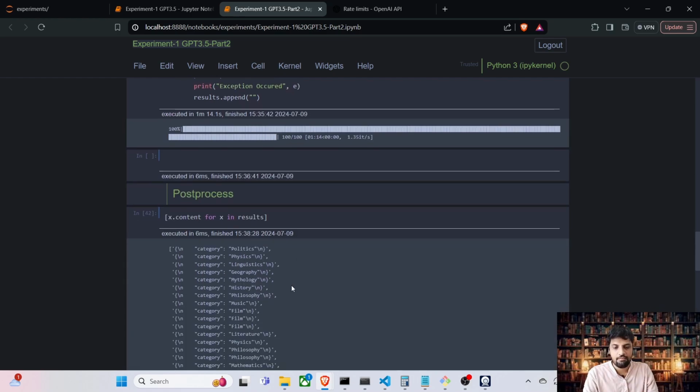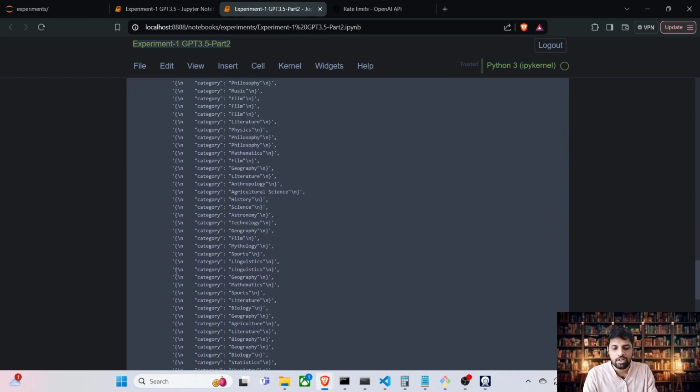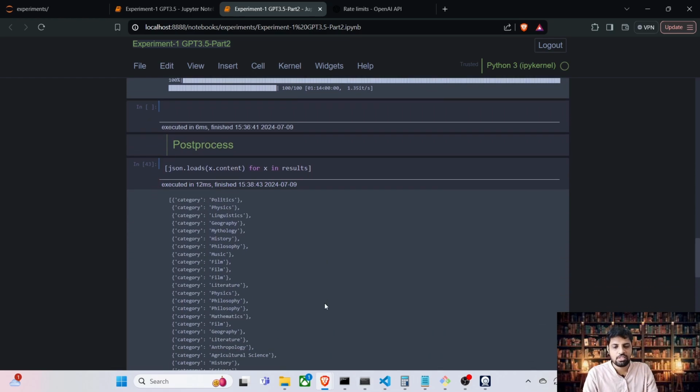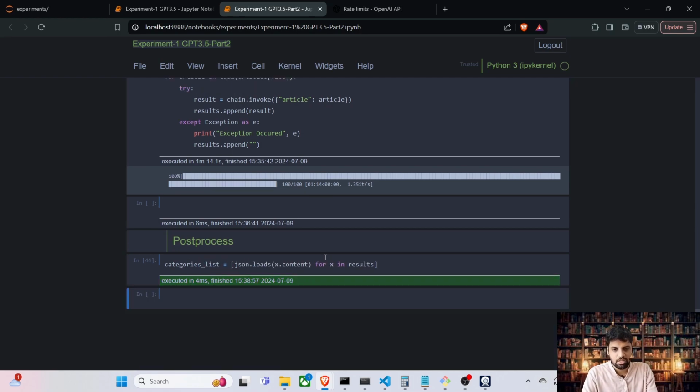So here we have the results, but it's not yet loaded in the JSON format. Let's load it. json.loads. Now we can see we have a list of categories. Let's store it in variable categories list equals this, right?